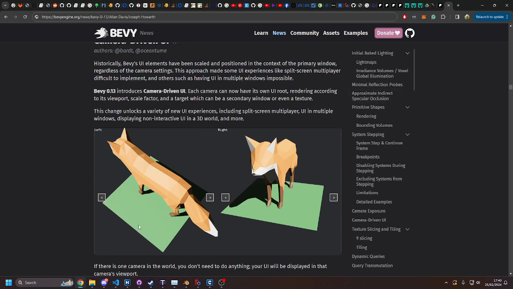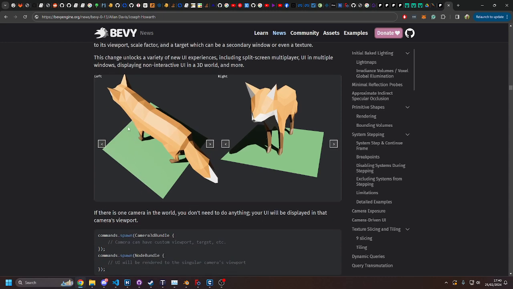The main thing I don't get about this is I would think that you would need individual logic for the buttons, depending on if it was on the left screen or the right screen, so you would need to place them on the left and right anyway. But I guess if you're using the Flexbox style of things, it means that you can say put it all the way to the left and it'll be all the left of the left camera, not of that specific camera, so allowing for UI to be placed on the split screen rather than you having to remember that the split screen's only half the screen.